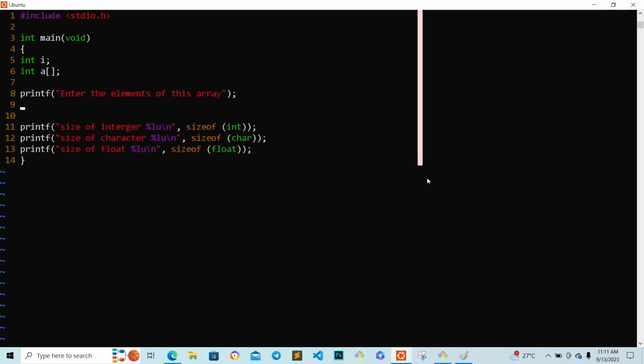Okay, and then let's use scanf to accept it after the for loop. We say for I is equal to 0, I is less than 5, I plus plus.